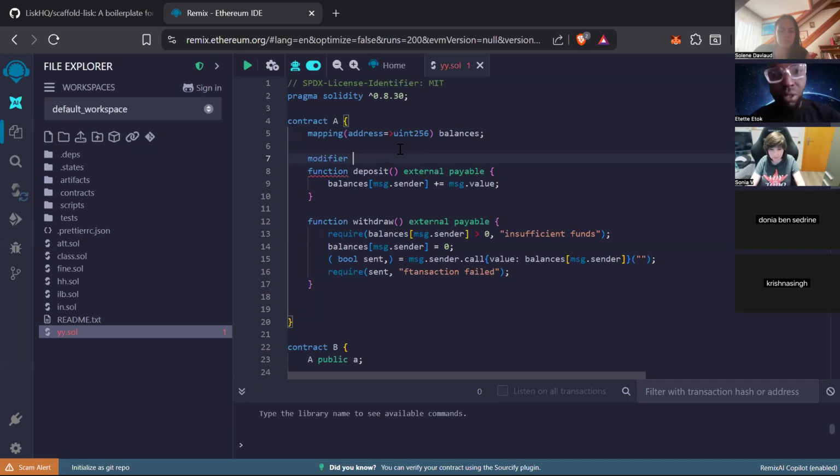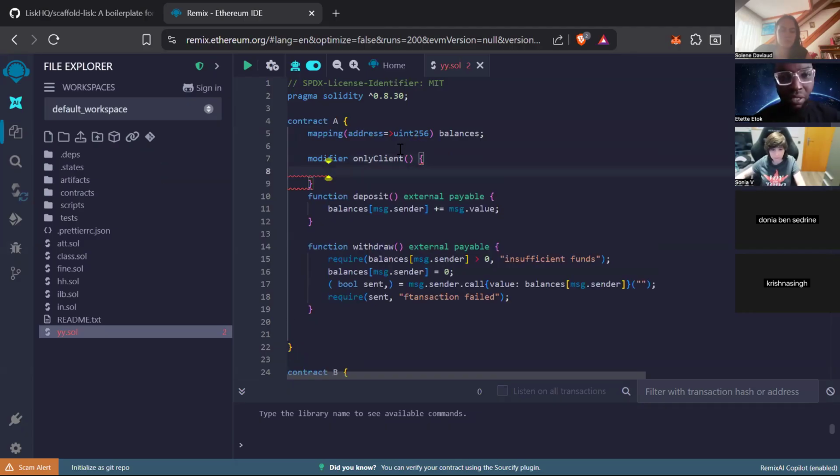Let's use the modifier first. There are many ways to do this. You could have a modifier, say only clients. I'm referring here to people that use your app, right? So we could say any condition. We have a mapping of balances.